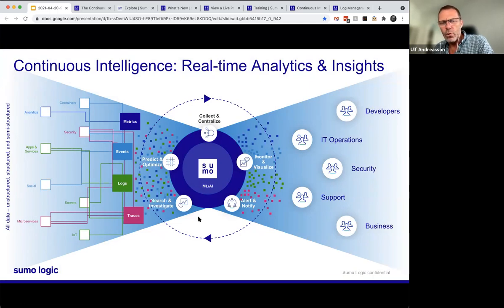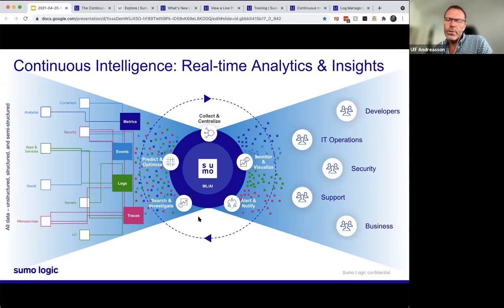It could be metrics as in numbers, log lines, traces or events, or even weather data. You can just feed data into Sumo, and we handle the pipelining, getting the data in. If you have an on-prem environment, we can install collectors there. There are also a lot of open source tools you can use, so for example if you're using FluentD, FluentBit or OpenTelemetry, we can use those as well.